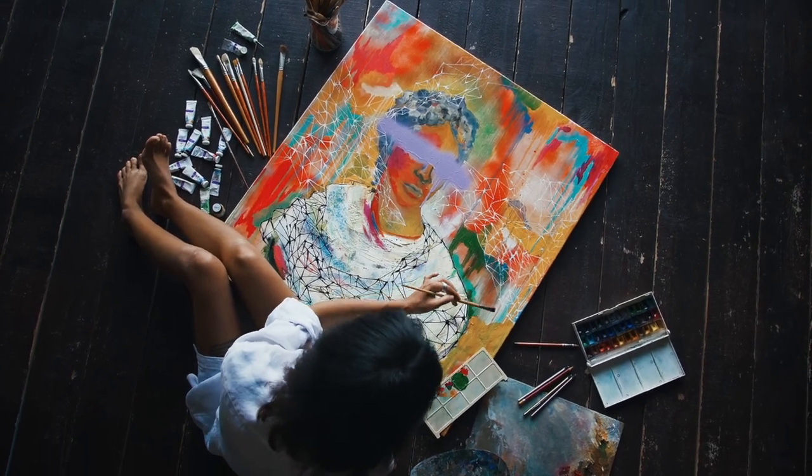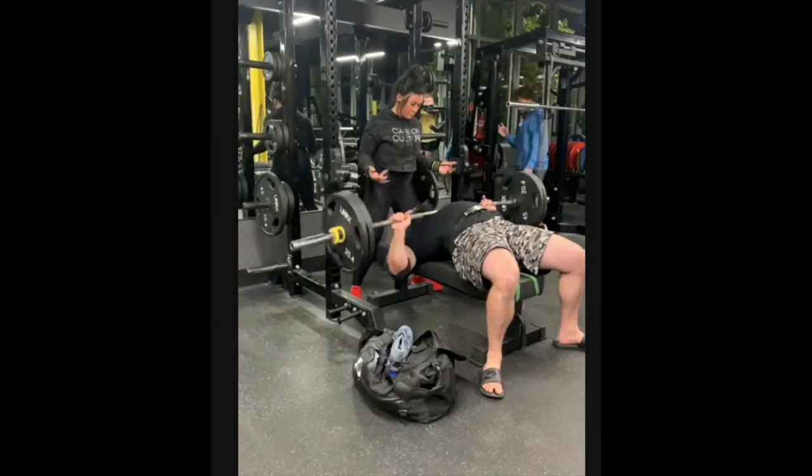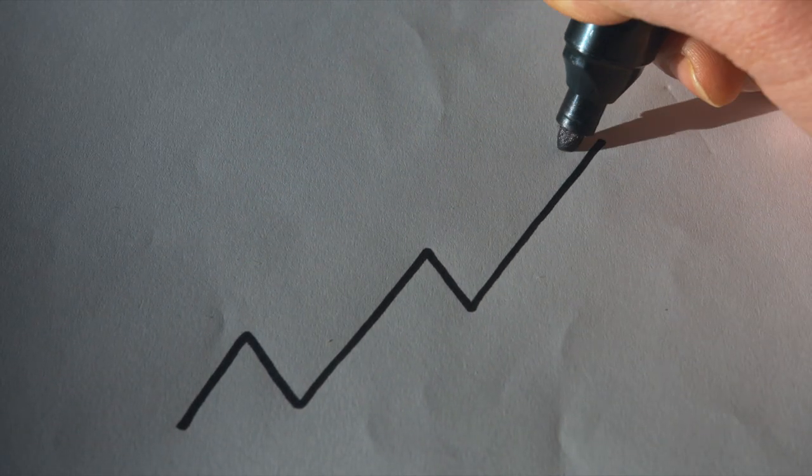Progressive overload becomes a little bit more of an art than a science. You won't be able to add weight to the bar infinitely, or else we'd all be Brian Shaw, and you won't be able to add reps to a set infinitely because then we'd all be able to bench 225 pounds for 50 reps. By alternating between these, or potentially adding in an extra set, you'll be able to make meaningful progress for years on end. If you eventually get to a place where you're not able to add a rep or weight to a set, you can always add an additional set — typically at a lower overall level of intensity — and over time build that new set to a similar level of intensity as your existing sets. Keep in mind that adding another set is always the most dramatic increase to overall work, and it's really easy to fall into a trap of junk volume. I typically don't like to go above four working sets in a movement, and really don't like to go above three for a primary compound movement.